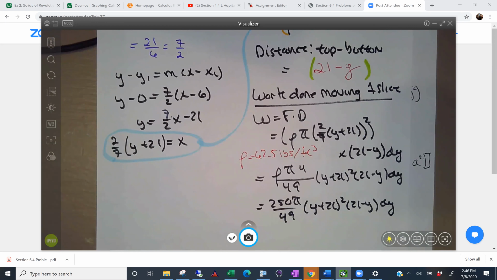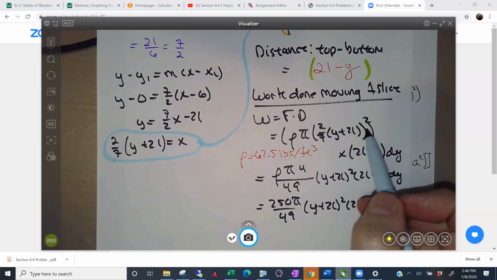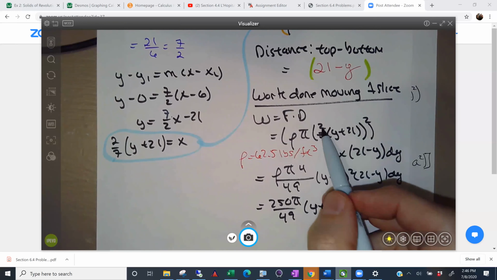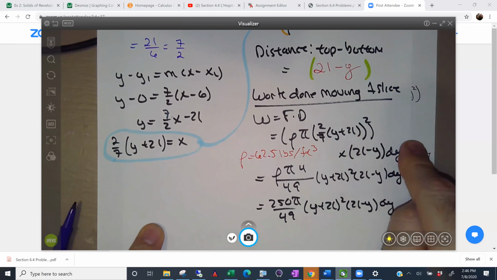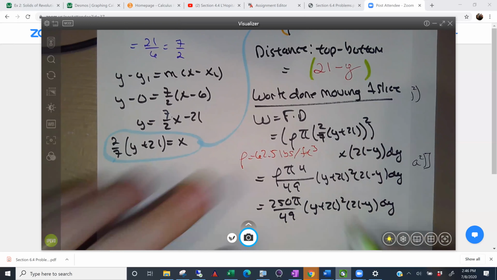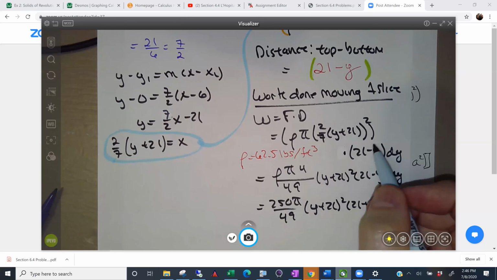Jeff, yeah, please. Why is this squared still on the y plus 21? Oh, never mind. Okay, good. Yeah, so each of these gets squared, and I squared that and just brought it out front, but I couldn't replace that with some nice, easy numerical values. Yes. Sorry, where did the x and the 21 minus y come from? Was that from simplifying it? No, it's just a times, because I ran out of room here. Let me write a little dot. That might be less confusing. Thank you. Yeah, it's a times here. So, my bad.